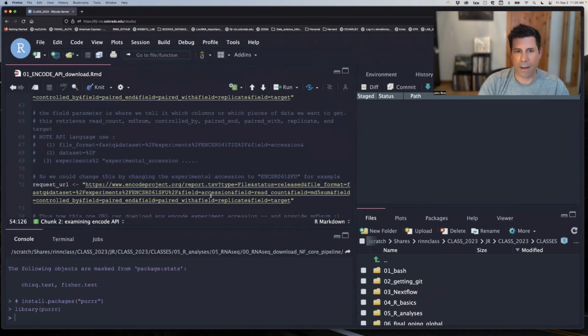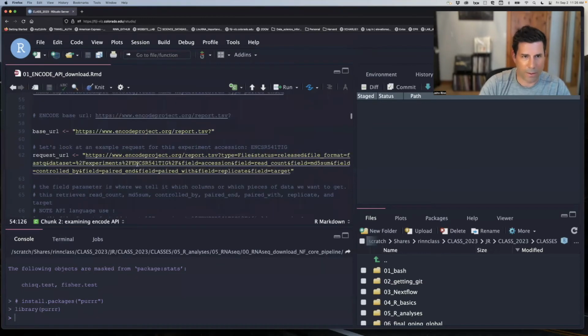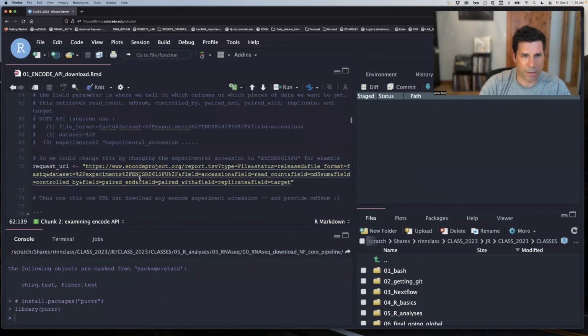Okay, so now we're going to dissect this a little more and then write a short little function to add in MD5 sum here. And so I've outlined this in text here, and take some time if you want to pause and look over this. But we can see right away in here, there's an accession number, and that there's a field equal to accession number here. And so if we wanted to switch to a different accession, we could just paste in a different one here.